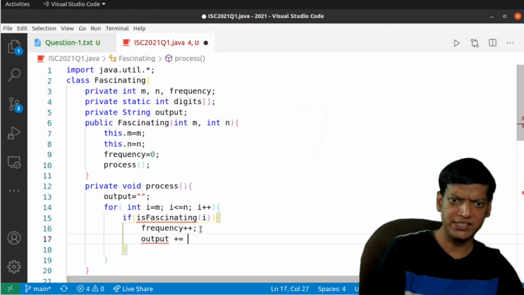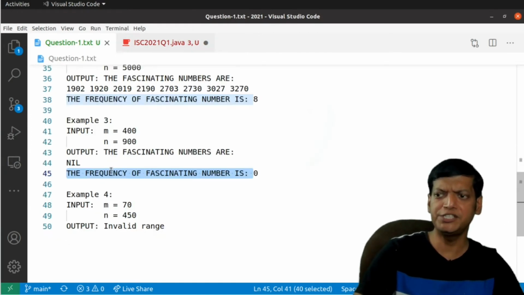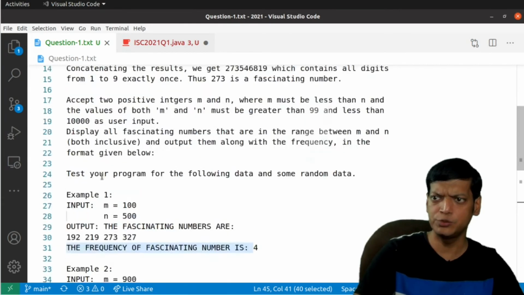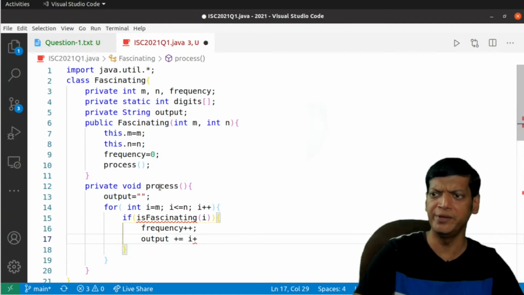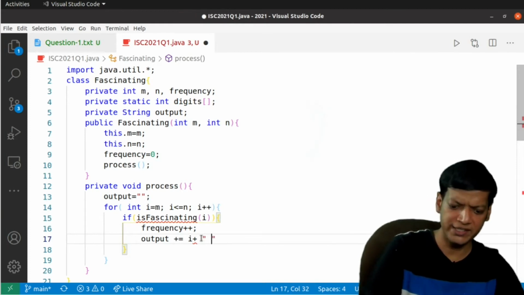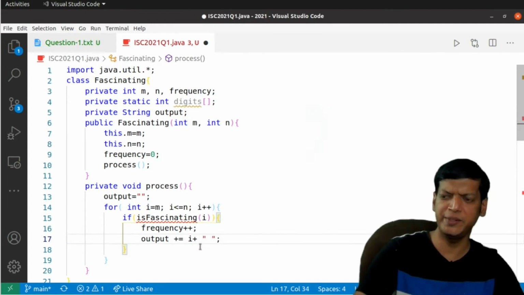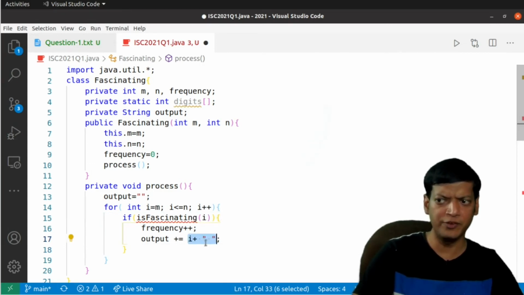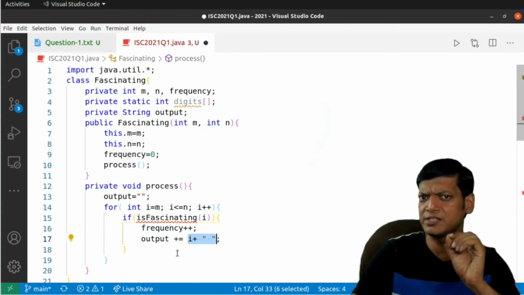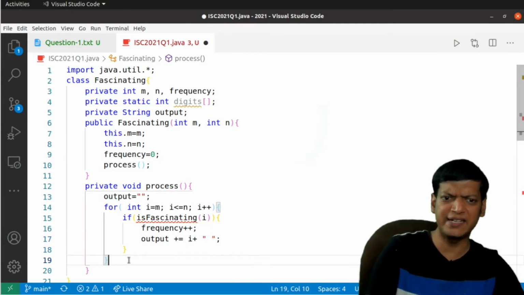So I'll say output plus is equal to the variable, and if you see the original question, the fascinating numbers are being stored as a space separated value. There is no comma in between, we have a space. So I'll say plus a space. So a space is added. Now please note, since we are adding a space after each number found, there will be one extra space after the last number. So we'll eliminate that space because that doesn't look nice.